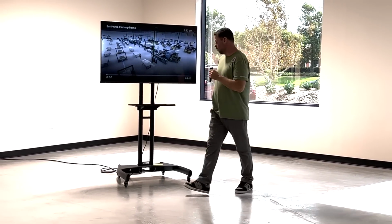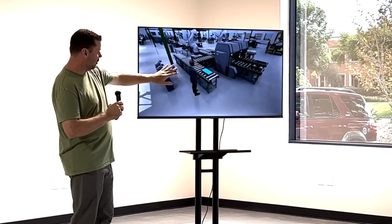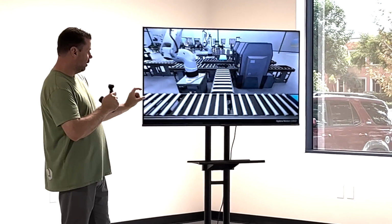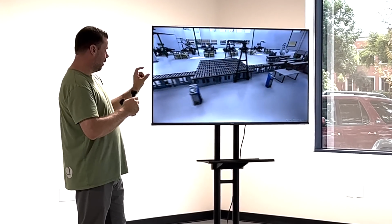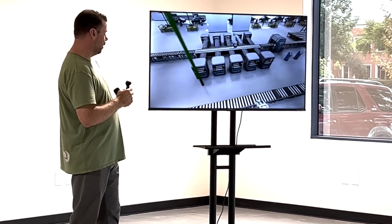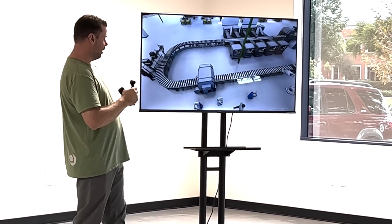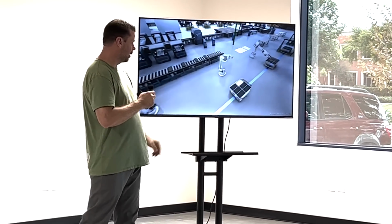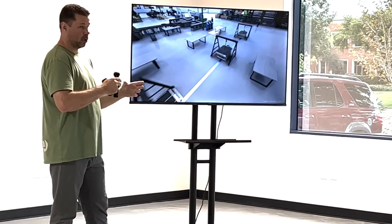I'll play the simulation and walk you through what's happening. In the middle of the facility, between the two big green poles, is our battery assembly line. We get raw 2170 cells in, and they are mated together in our very unique interconnect packaging. Then they are wire bonded together through these machines down here and become a completed battery module. Those modules are finished with some unique protection features added, and then 6 of those modules end up in our battery pack. With those 6 modules, the case gets put on, and that is the base structure for our vehicle.